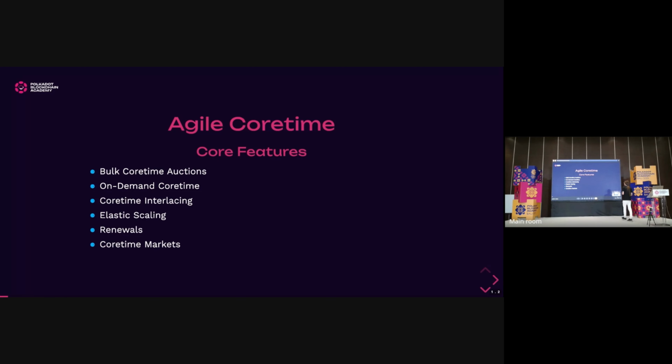All of them are actually already live on Polkadot. I was giving this lecture many, many times, and every single time I was saying, oh, this thing is coming soon, this thing is coming soon, and finally I can say we finally have all of that stuff. And we'll be looking into exactly what different features we have and what they allow, and why we even built such a thing.